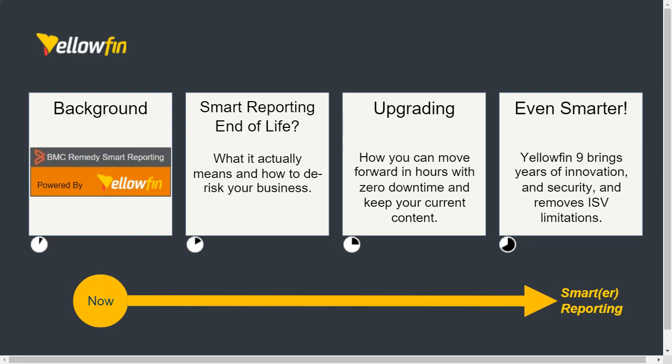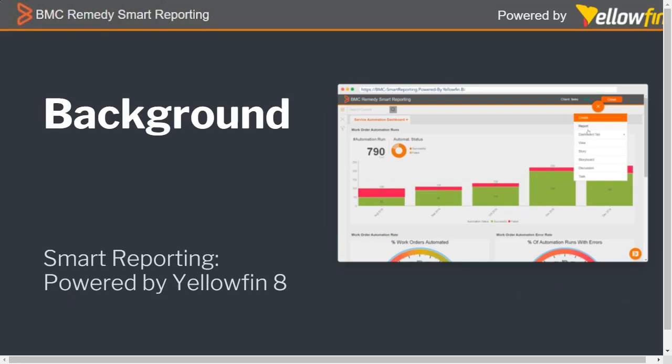Let's move on and have a look at where we are now. I'll start by going over some of the background, making sure we're all aware of the same back story and what's been happening. As Jean mentioned, smart reporting is powered by Yellowfin — it is Yellowfin. One of the great things about Yellowfin as a product is how easy it is to embed it into other systems. We see with many customers that even where they're using Yellowfin in one part of their business, because of how easy it is to integrate it into workflows of multiple systems, they begin using it in other areas to bring different datasets together.